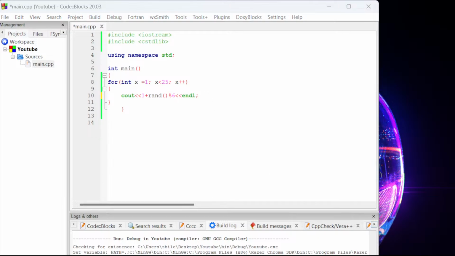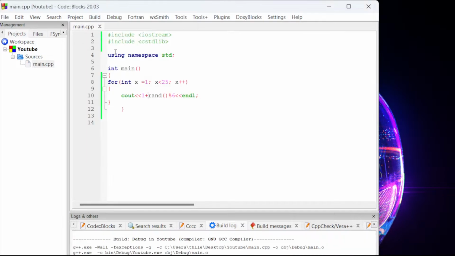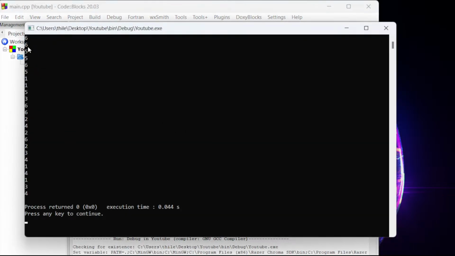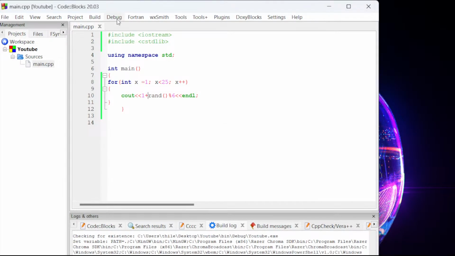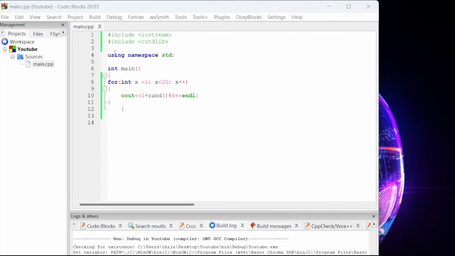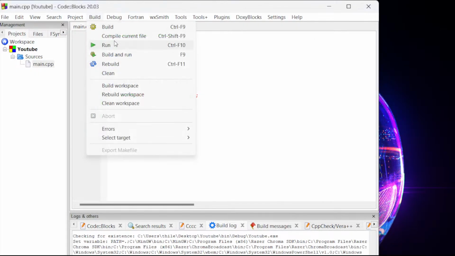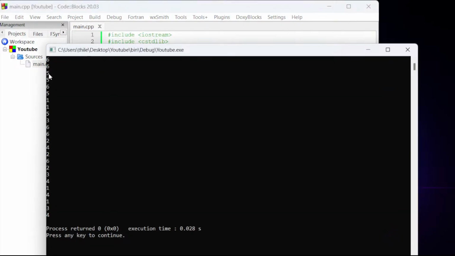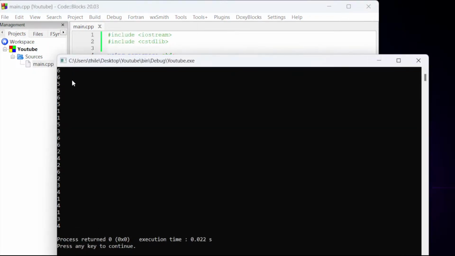Now if you run again, build and run, you are getting random numbers from 1 to 6. But if we build and run again, we get 6 6 5 5 6 again, and again, 6 6 5 5 6.